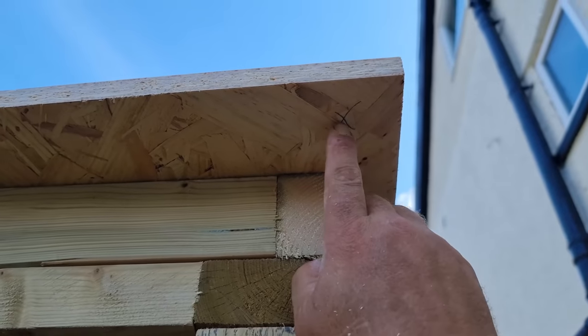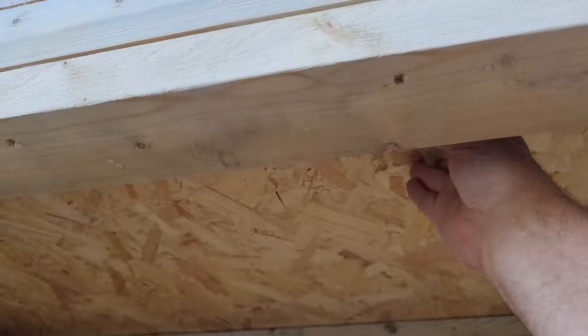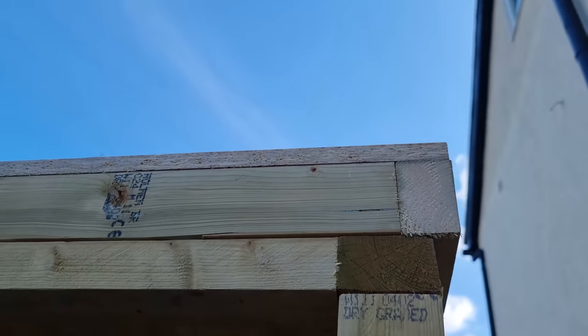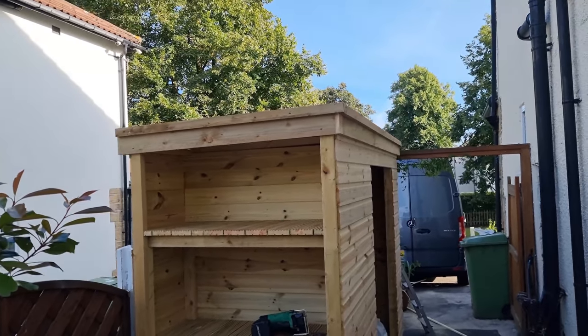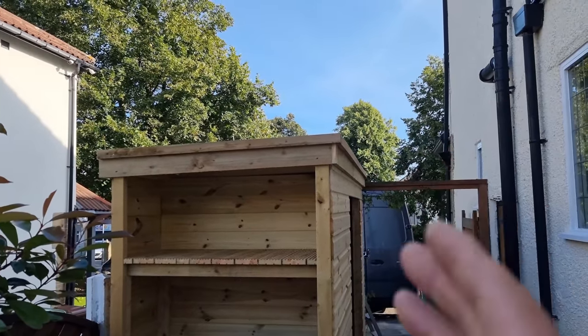Right, before I took it down, I put a little X in this corner just so that I know which way around it goes when I put it back in. It's easy to lose track of which way around it goes when you put it back. Right, so that's what I've done. I'd like to have stuck it out a bit, but I think it'd just be in the way.